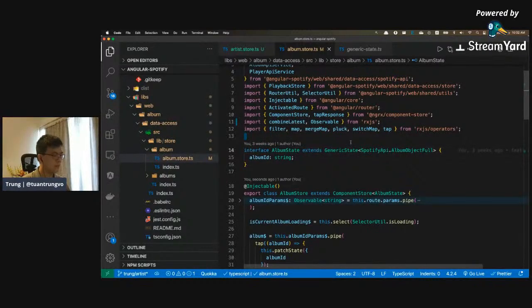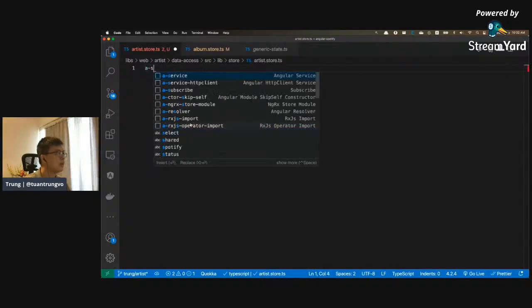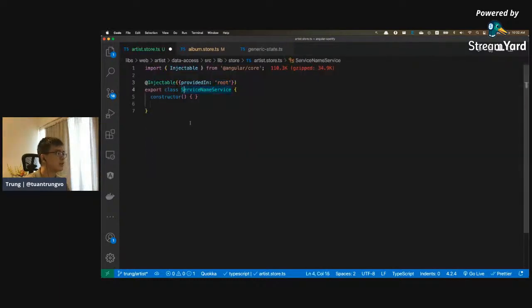So let's get back to the itis store. We need to do one. No, it's not IFC. To do another service. And then I'll just do, it's not provided in root, yeah, because it is component store, so it is going to be provided in the component itself. Okay, so icon now is on.